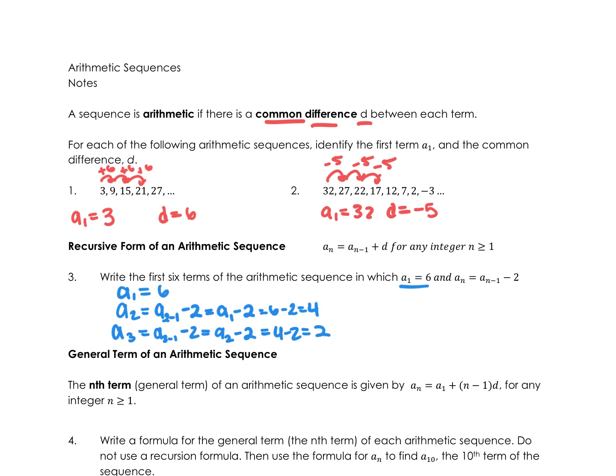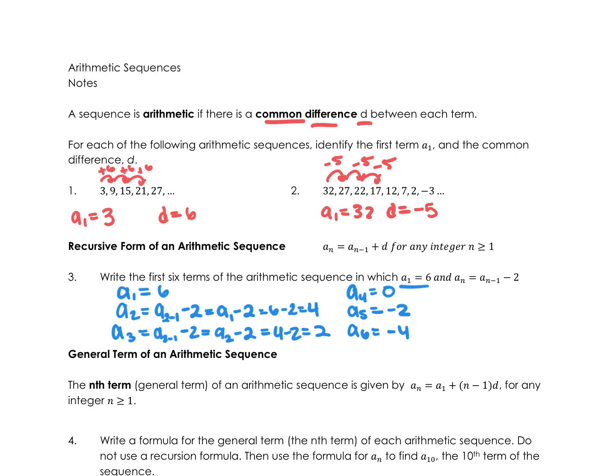But we don't need to keep plugging in these numbers each time. That's a waste of time. What are we doing to the previous number every single time? What does this say right here? This is the previous number. What are we going to do to it? Subtract 2. So what's the next number going to be? 0, right? Where are we at right now? 2. And if you take that number and subtract 2, where are you going to be? 0, right? What's the next one going to be? -2. What's A6 going to be? -4. So what are we doing every single time? We're subtracting 2. And that's really easy to tell from this recursive formula.